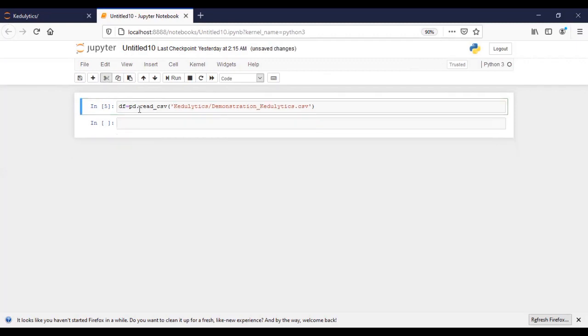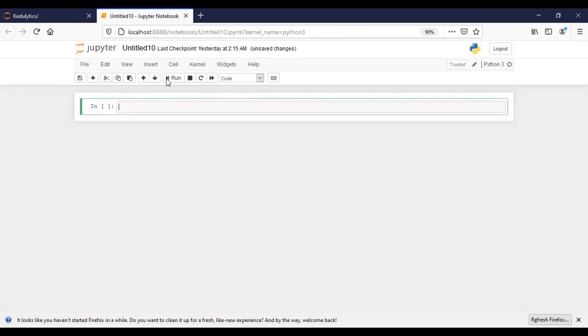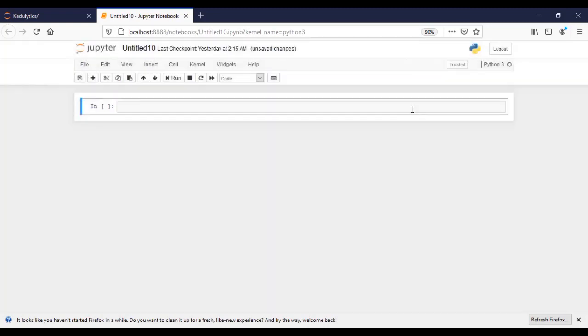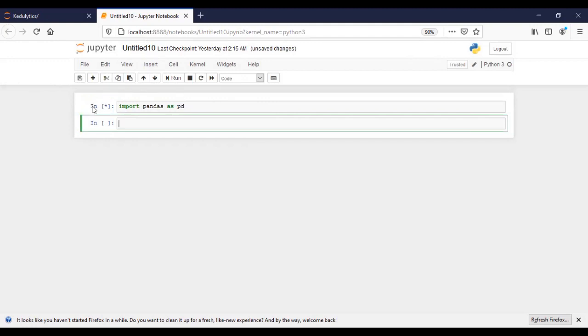Okay, I'll rerun the kernel. Right, so it is now fresh. Let's start. So we have to import pandas as pd. So it means that wherever we are going to type pd, we are referring to pandas. And you press Shift and Enter, and then within a while, once this asterisk changes to 1, it means the command has successfully run. So wait for that to happen, and I think it will happen very soon.